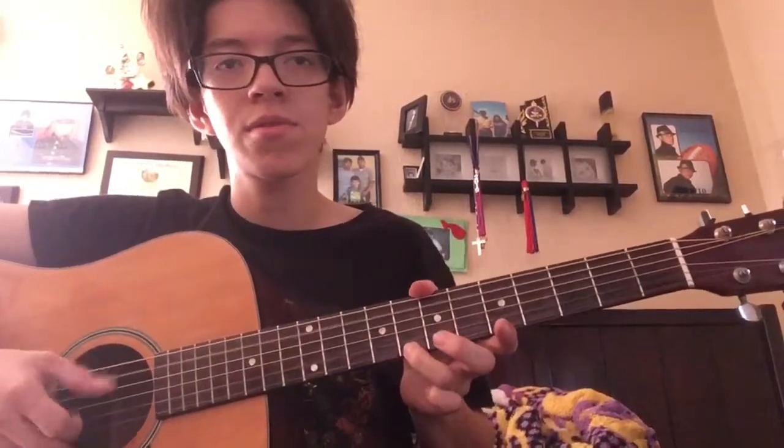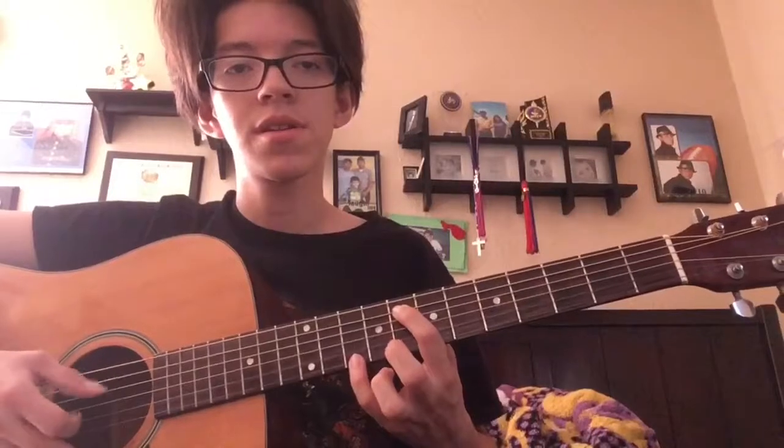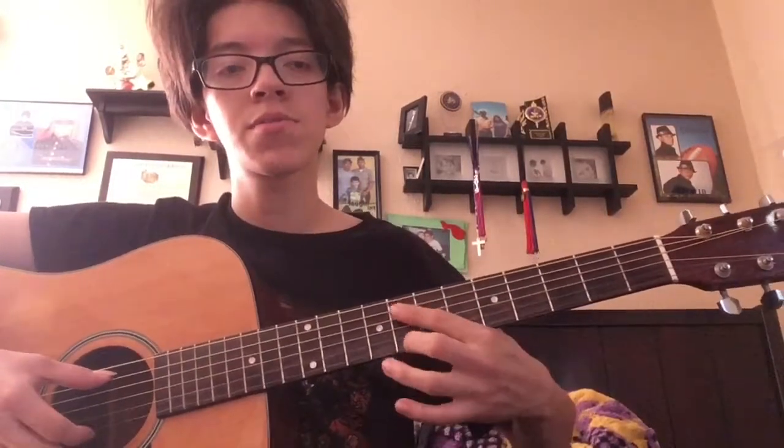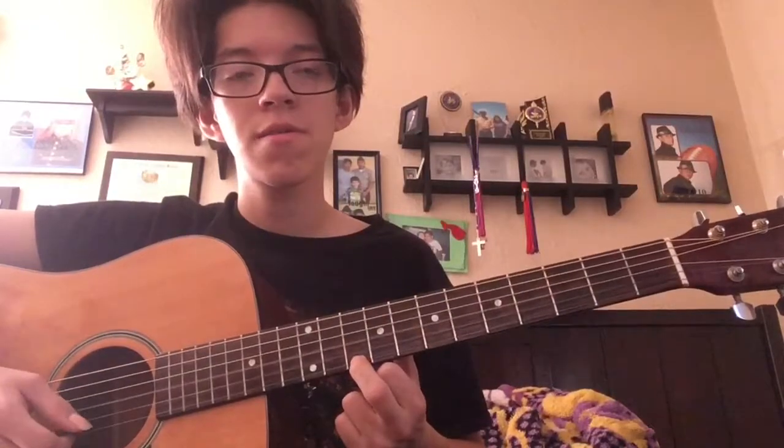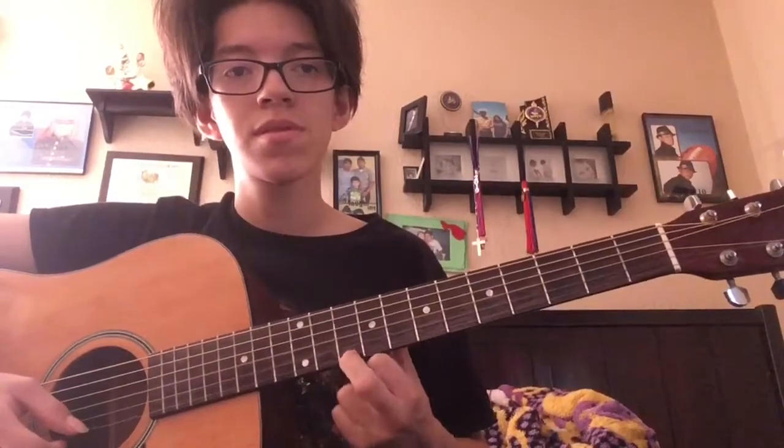And then open A string, 1-2-3-1-2, and then you're going to do A fret again, which is the F note, A fret, A string, and then you're going to do 10th fret here, the high E string. 1-2-3-1-2, and then you play this once, and then back to this note, but with the high G string. So that's the chorus from the beginning, and then we'll go to the third part of the chorus.